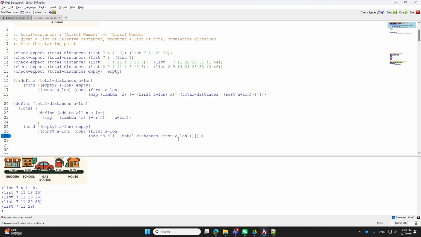The number we want to add happens to be the first number in our list, right? So that's also a correct solution. And if you think about it, these two are essentially the same. This one is not so clear why we did this, but this one is more clear because we want to add a number to all the list of numbers. Okay.